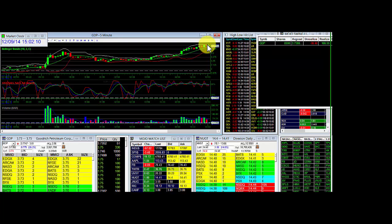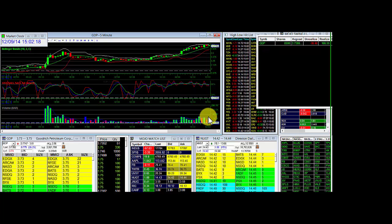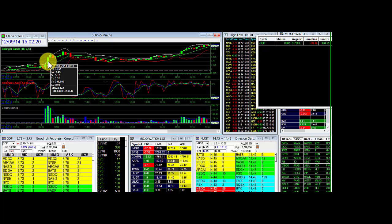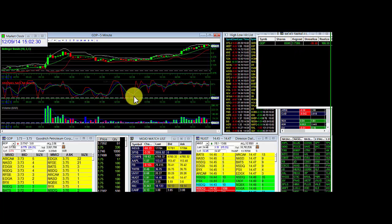If we get a nice little poke above that, we'll get another poke higher on the next 5-minute bar. Then we'll see 380. Then we'll see the next bar higher, 390, with a big volume bar, kind of a bar like this one. And then we'll see it really start to push towards $4. You'll see the P&L about 25 cents higher, make about 1,800, 2 Gs or even more on this trade.